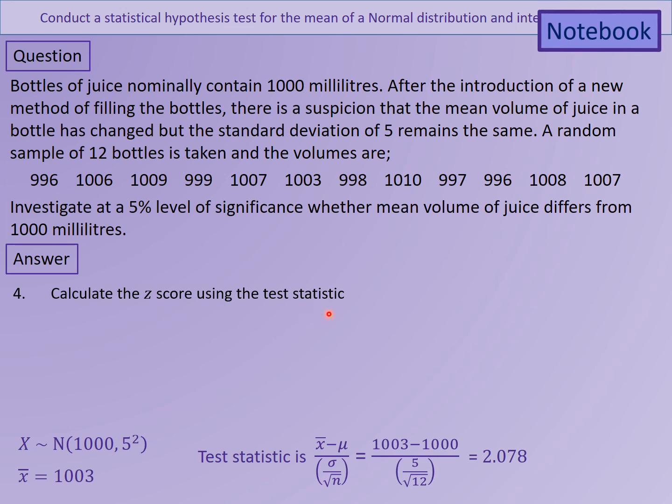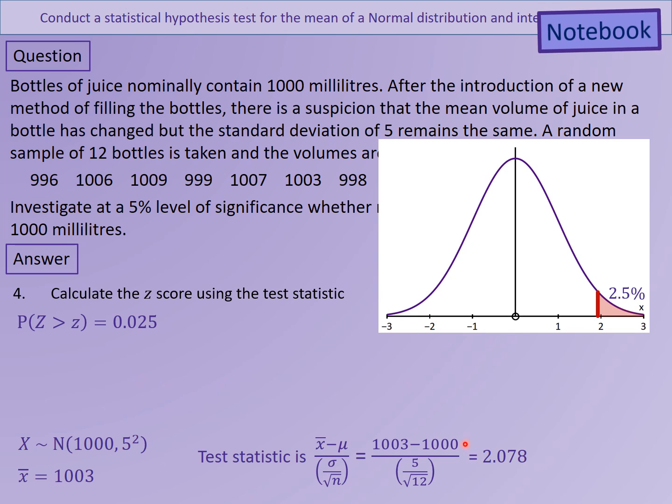Let's calculate the z-score for this test statistic. So in this case, it was a 5% level, but it was a not equal to. So we're looking for, and we've noticed because it's positive, it's over here, we're looking for that critical value just there. What is that critical value? So you grab your calculators, work out the probability it's going to be greater than whatever number is equal to 0.025, and your calculator will tell you 1.96. Now then, once we've got 1.96, we can check whether this passed it, and therefore it's in the critical region, or is it before it, therefore it's in the acceptance region.